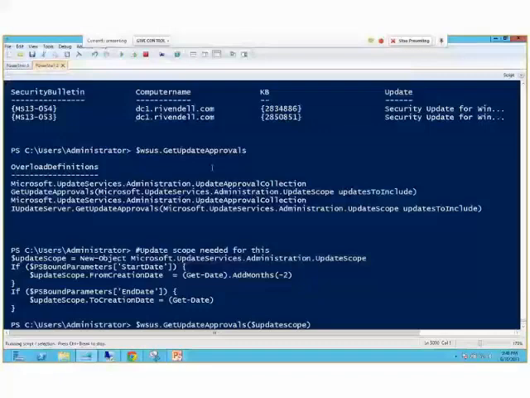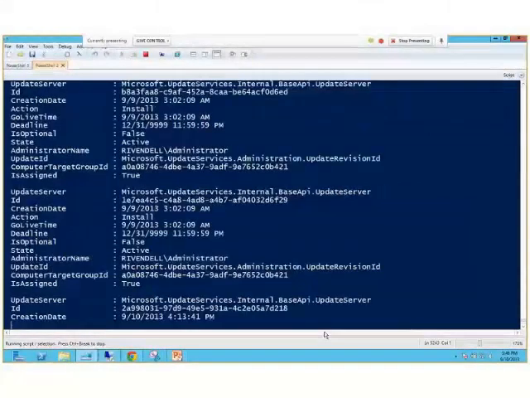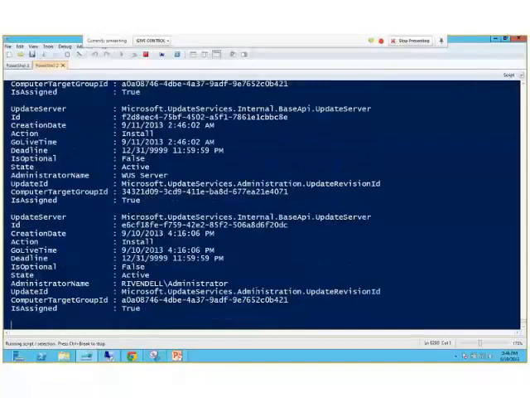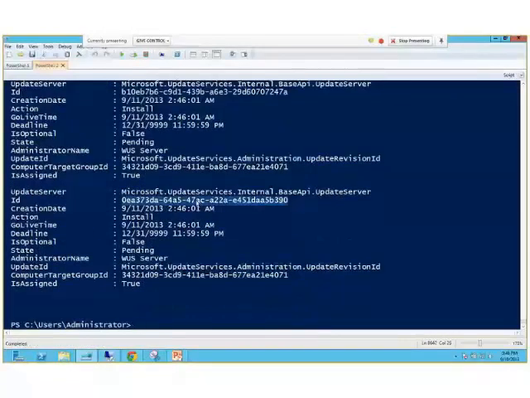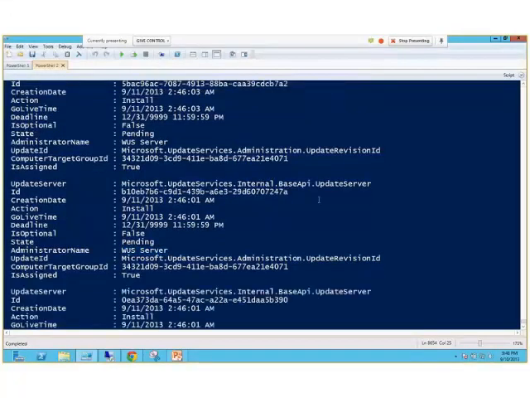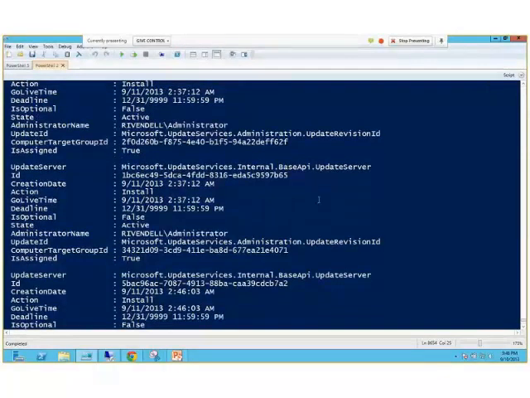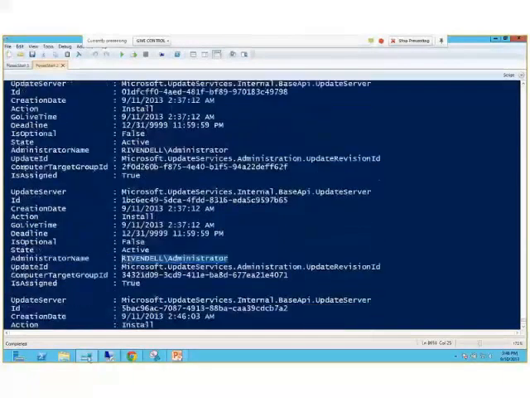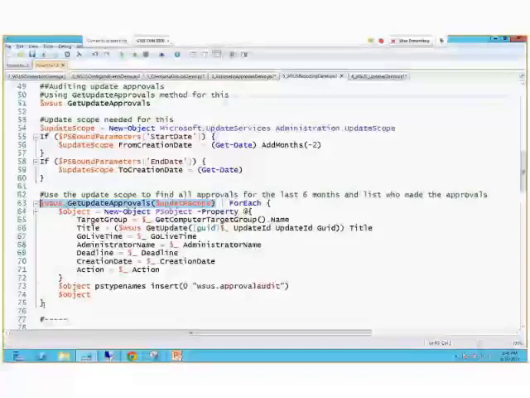But the only problem with that, what I don't like, is that you have all these GUIDs. You have the computer GUID, the ID GUID for the update. Not exactly something nice to look at, but you can see who did it. This is the WSUS server, which tells you that the WSUS server itself approved these patches, which means your automatic approval is what initiated these approvals for these updates. Some you may have, like for instance, I actually approved this update, and in this case I want to make it a little bit cleaner to look at.